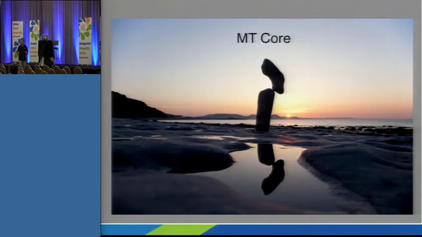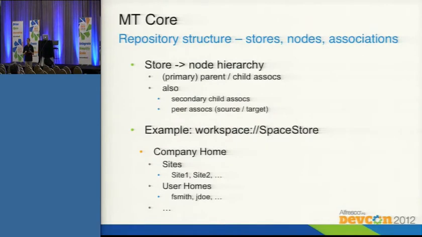So in terms of the core of multi-tenancy, I don't know how many people know Alfresco or some of the internals of Alfresco, but the way the repository is structured is effectively broken down into stores. And if you use some of the foundation services, you get exposed to those. We provide some stores out of the box, and I'll explain that in a second. But a store effectively is named, and it points to a root node. And then those nodes have a hierarchy, and there are associations between those nodes as well. So I'm only just going to skim over this, but if you're interested, come and see me later.